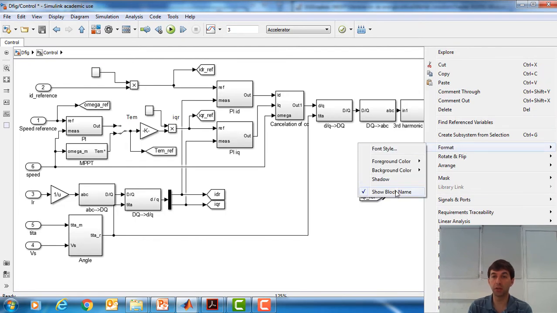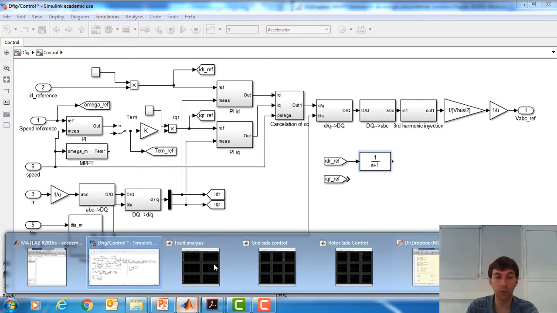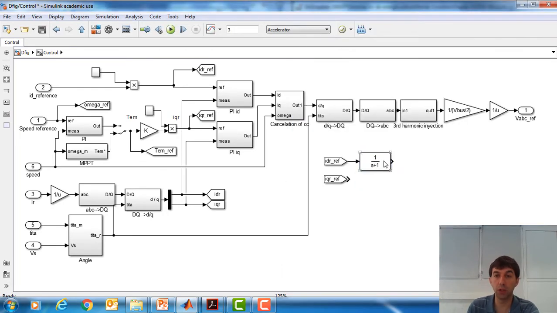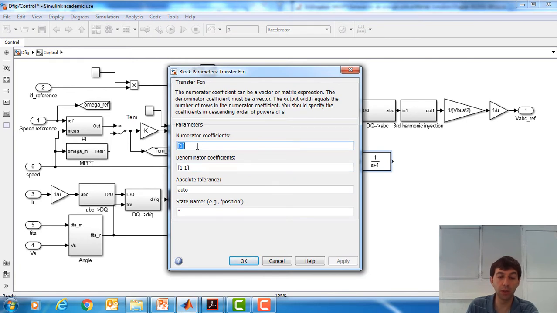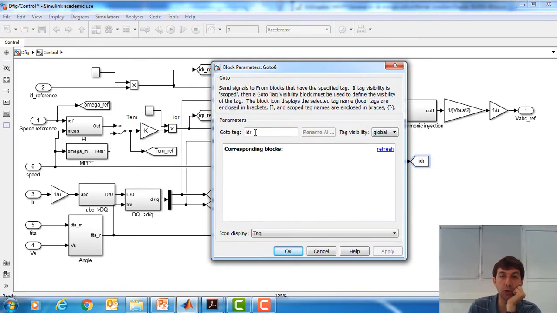Let's eliminate the name, as always. This is going to be, let me remember where it was. Okay, and like this we call it. So this is going to be the numerator, and this is going to be the denominator, therefore like this. Okay, we can make it smaller, and therefore what we obtain is just the theoretical actual ID. So let's call it in a different way, for instance like this, ID from model.